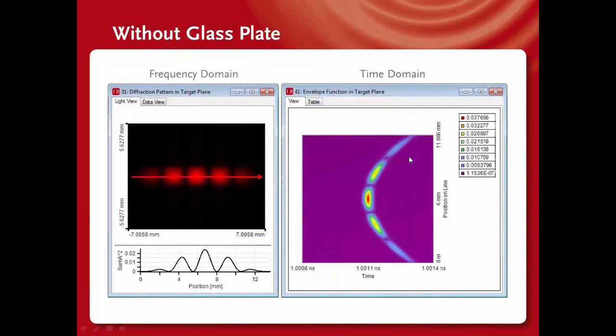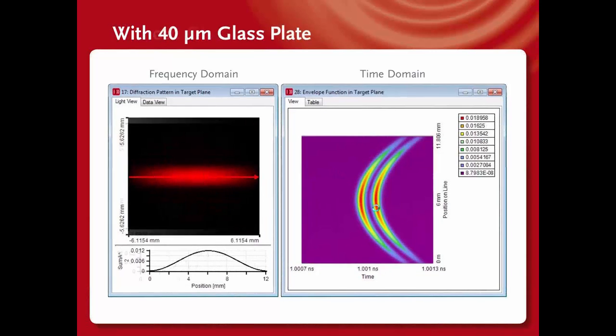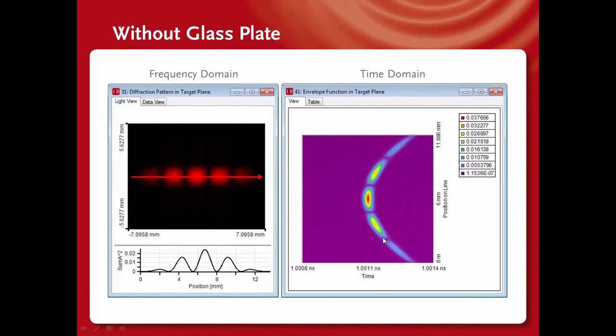If you don't have a glass plate in front, then the pulse which is propagating through the left slit and the one which is propagating through the right slit are interfering with each other, and you get a nice interference pattern. And if you evaluate the pulse along the x-axis again, you see here again a nicely shaped pulse distribution.